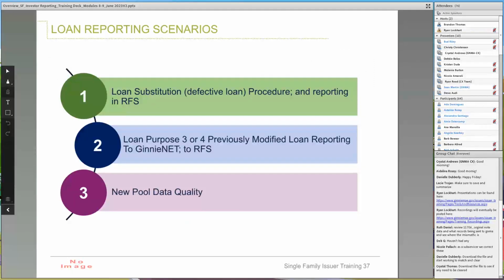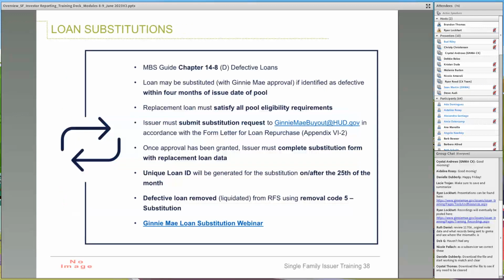Now we will review loan reporting scenarios, which are loan substitutions, reporting modified loans, and review new pool data quality requests. A loan may be eligible for substitution should it have a qualified defect, such as loan not being insured. The Ginnie Mae buyout group must approve the buyout and substitution prior to loan removal.